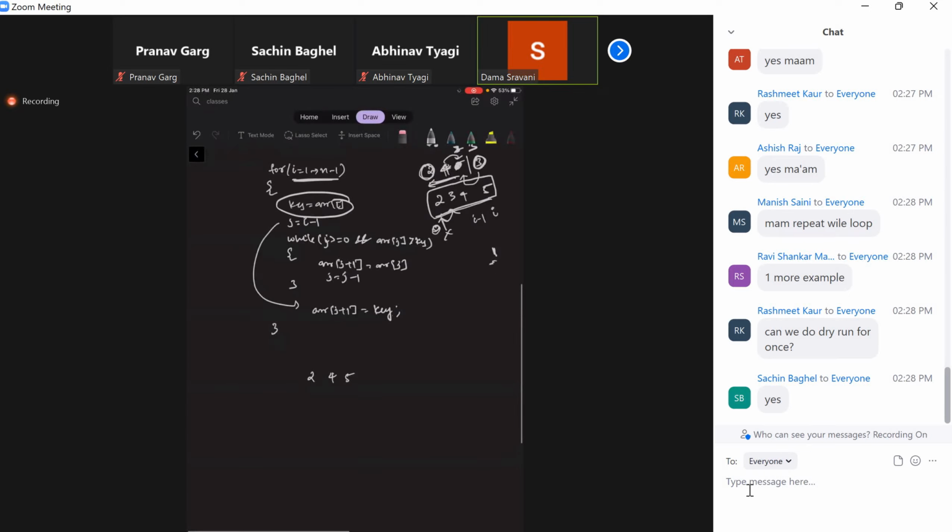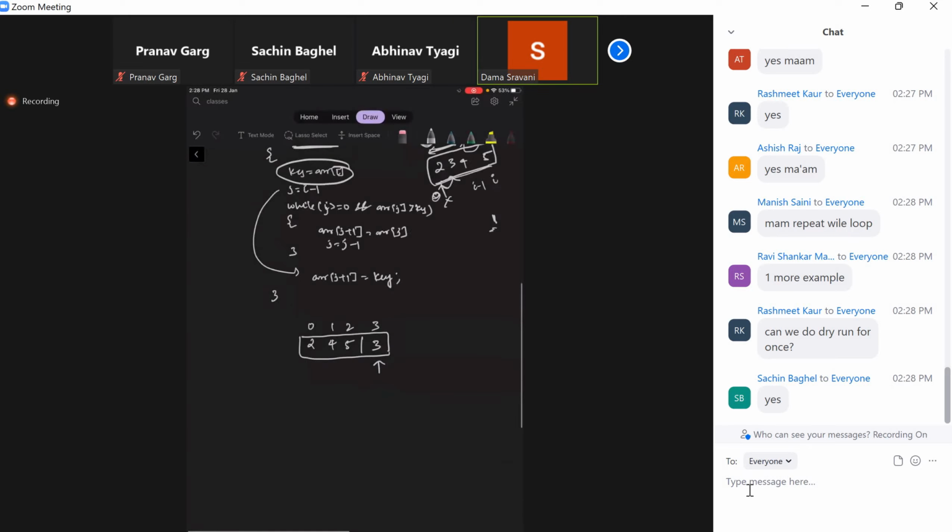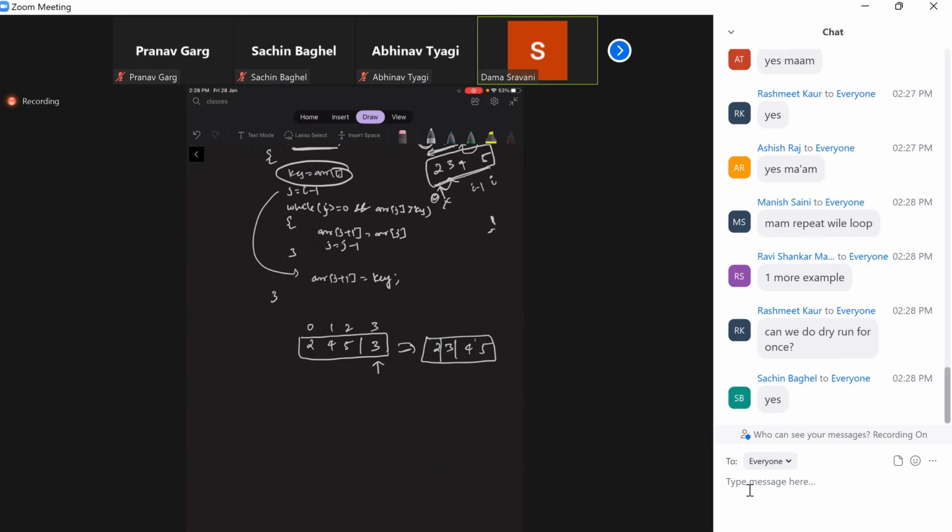Now the element which I have is 3, at index 0, 1, 2, 3. This element I want to place. The idea is that my final array should look like 2, 3, 4, 5. What happened? The 3 has come to one position and 4, 5 are moved.